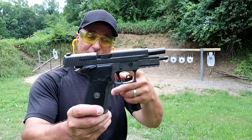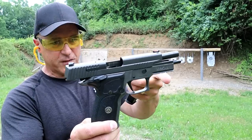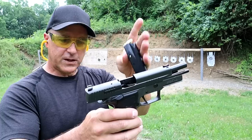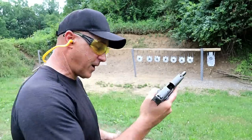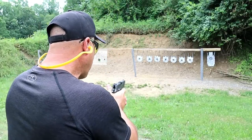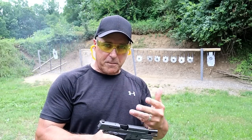This time it's a single-action Legion. It has many different frame cuts, a little undercut in the trigger guard. You can see it's PVD-coated gray — it's got a beautiful look to it. A little more of a rubber grip, same 15-round magazine. It does have an ambidextrous thumb safety, fiber optic front sight, same 4.4-inch barrel, single-action flat-face trigger. And it's a sweetheart. The gun performs better than I did just now.